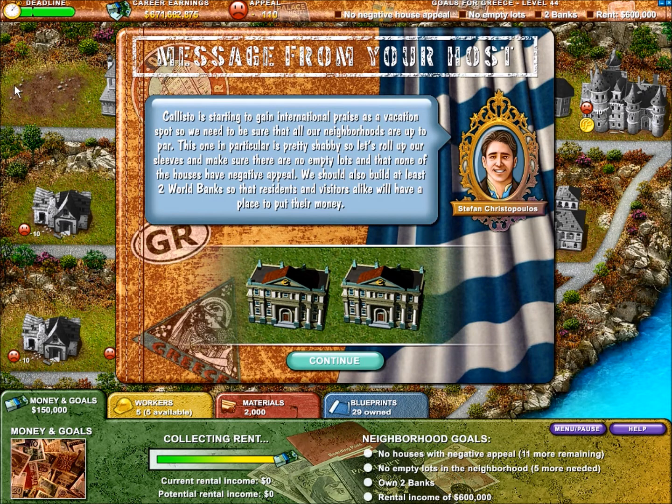So we've got a slot raised 4 in a row that we can easily get with no negative appeal. Everything's going to be in a row. We should leave 2 World Banks, 1 World Bank, 2 World Banks, so that the residents and the neighbors and the visitors alike will have a place to put their money.